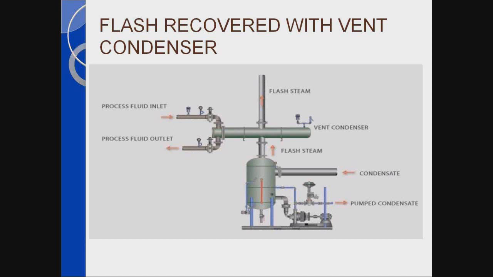The condenser takes process fluids into basically a shell and tube heat exchanger, designed specifically for a condenser application. The flash steam is allowed to flow up into the condenser. The latent energy is absorbed by the process. Condensate is formed, and the condensate drains right back into the tank. The end result we're after is that the flash steam is not vented to atmosphere. So at the top of this configuration, we would want to see no steam being vented to atmosphere.